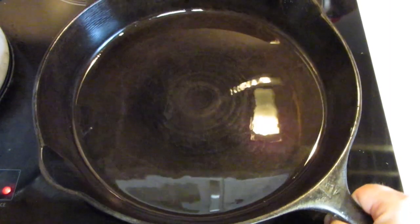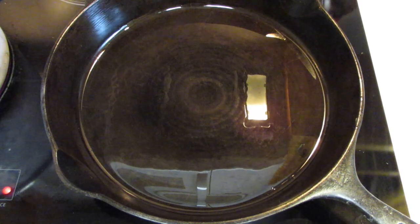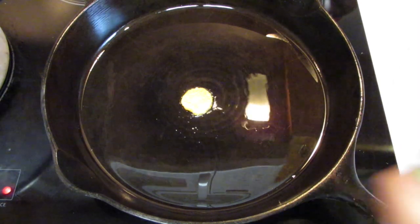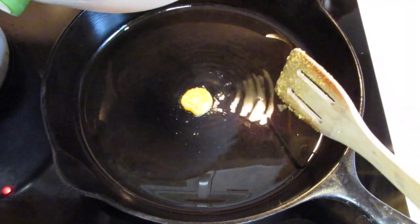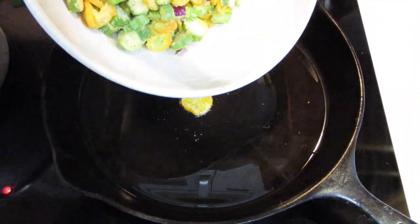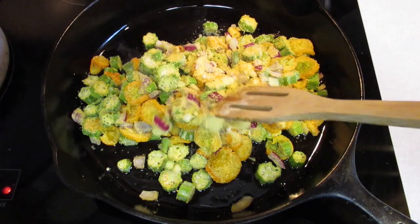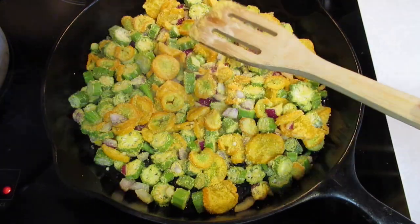The best way to tell if it's really ready is to throw a piece in. Here's a piece lightly coated — hear that sizzle? It's time to dump it in. Now when I talk about putting oil in here, we're not deep frying, but we're not air frying either. If you want to try this in an air fryer that's up to you, but you're going to need enough oil to keep it moving around, and we may have to add a little oil as we go.